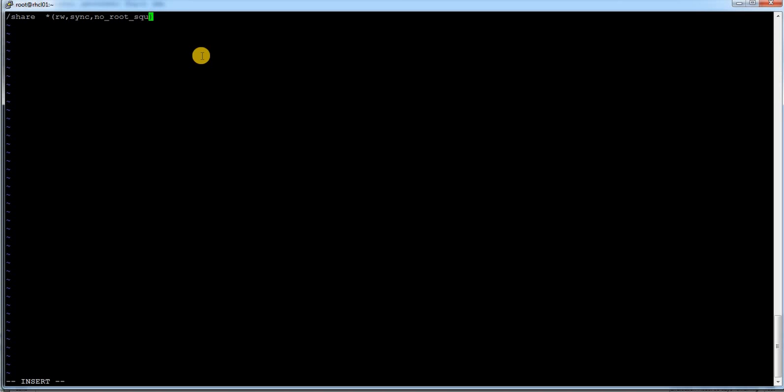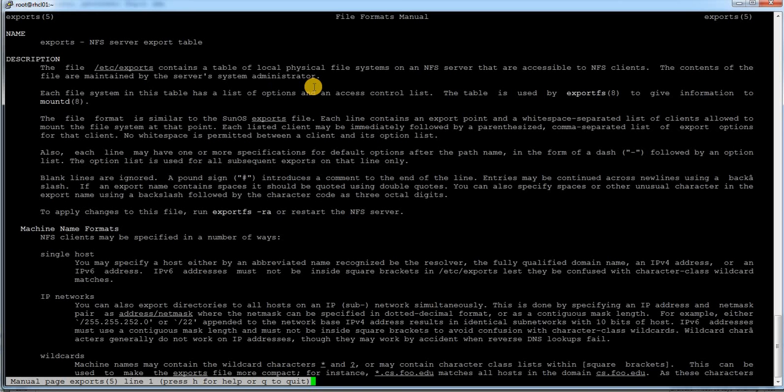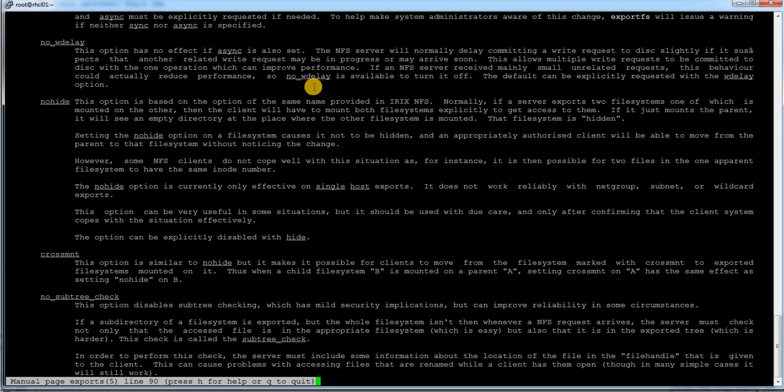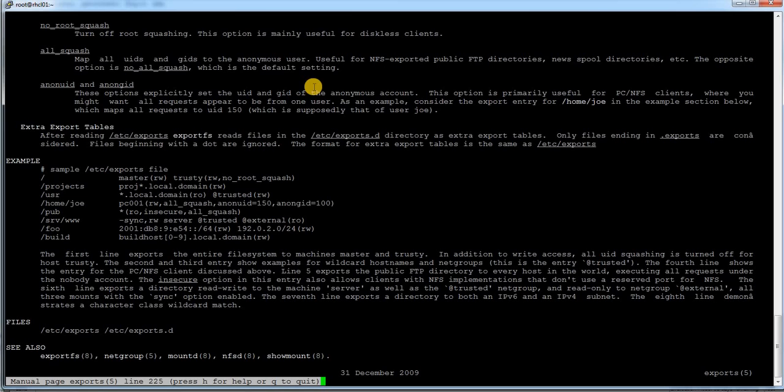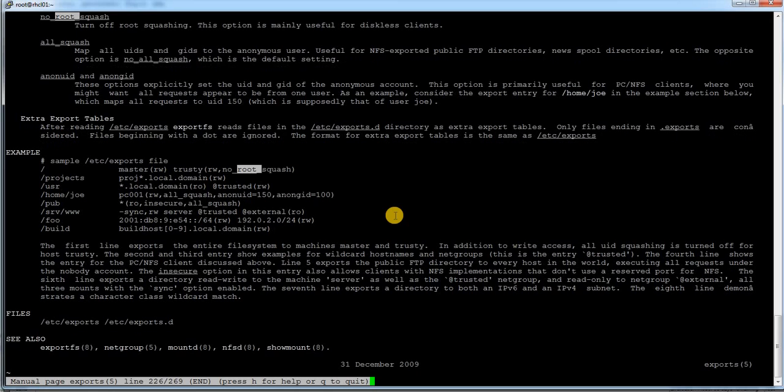Let me check the man page because I forgot what the name was. It should be root underscore, let me search like that.